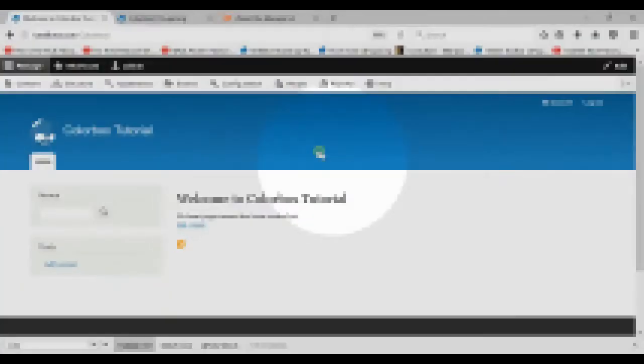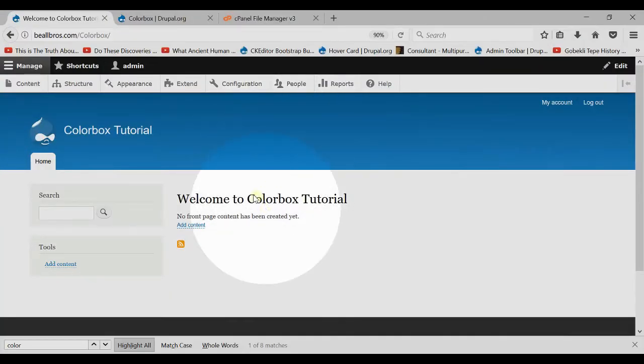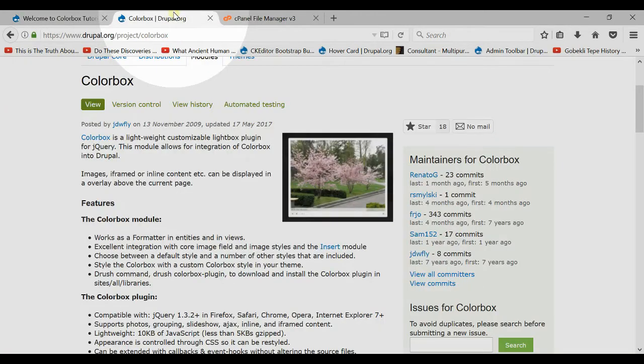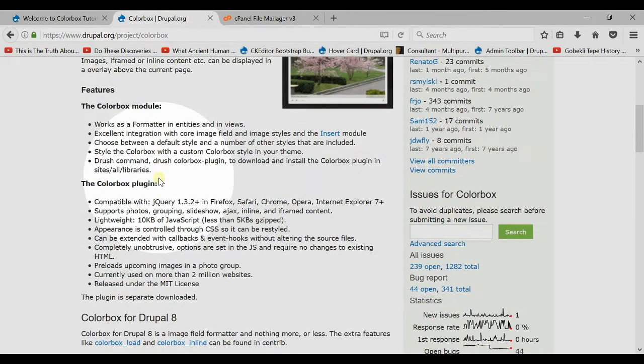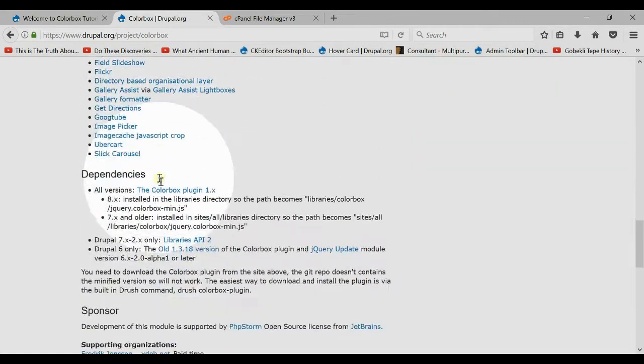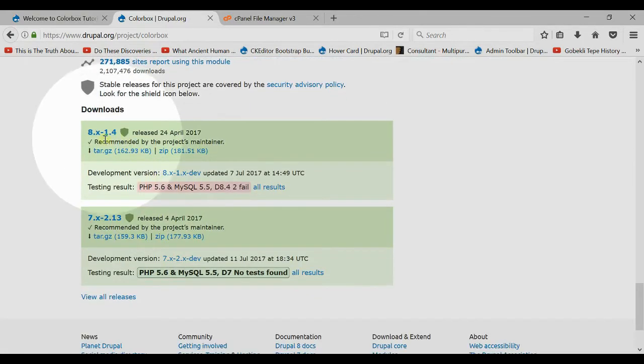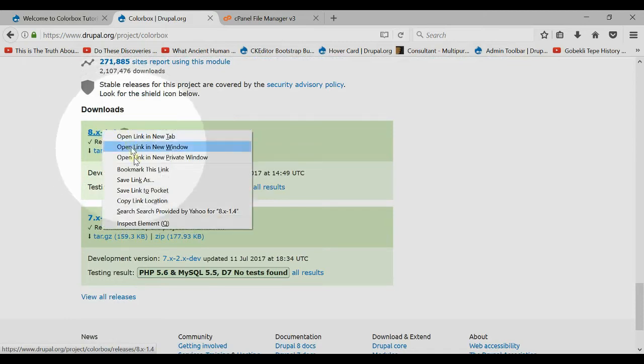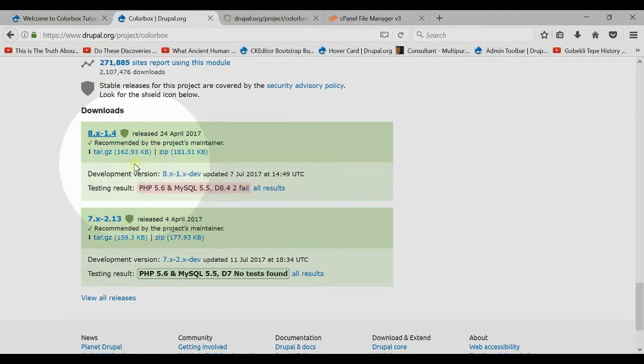Alright guys, so the first thing we have to do to make that work is get some modules. So the first thing we want to do is come to Colorbox. And there's a couple things with Colorbox. If you just get just this module, which I'll open up in a new tab, it'll work for your views and your content types without all the other stuff we're about to get. So we're going to open up in a new tab.